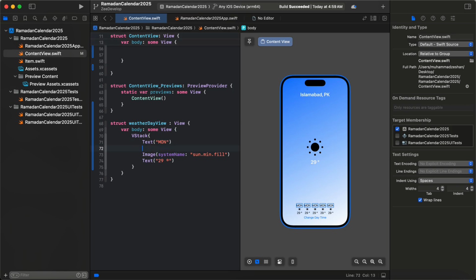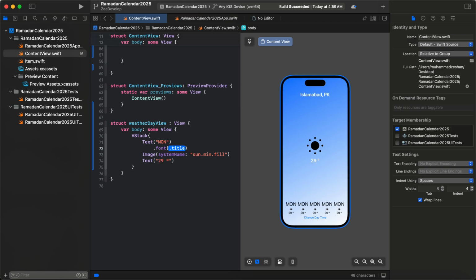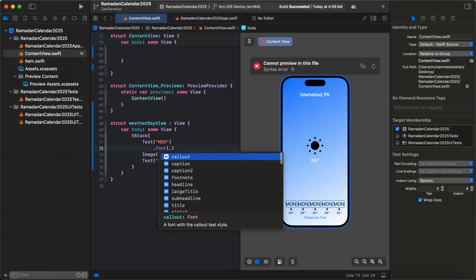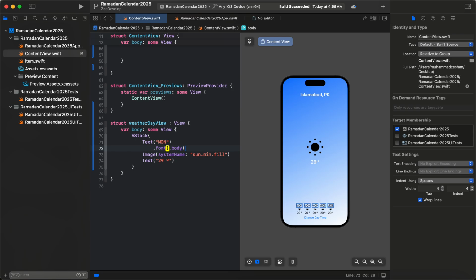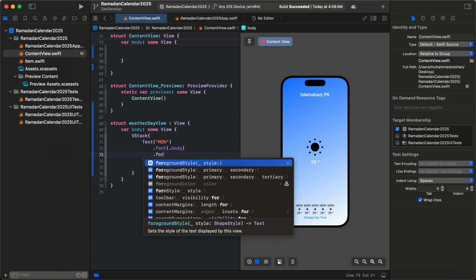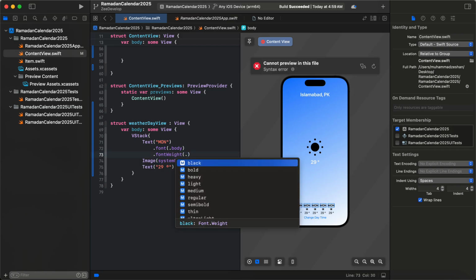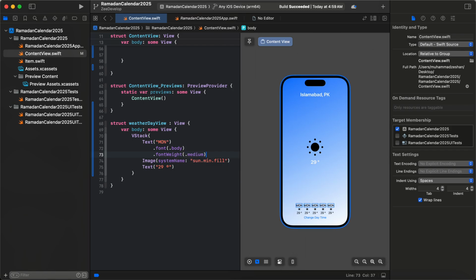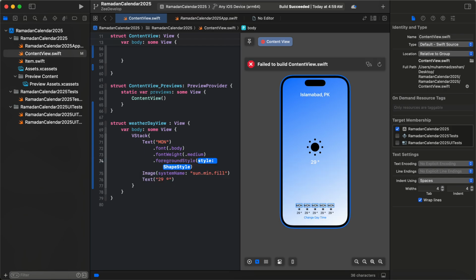So dot font dot body, font weight equals to medium and the foreground dot white.